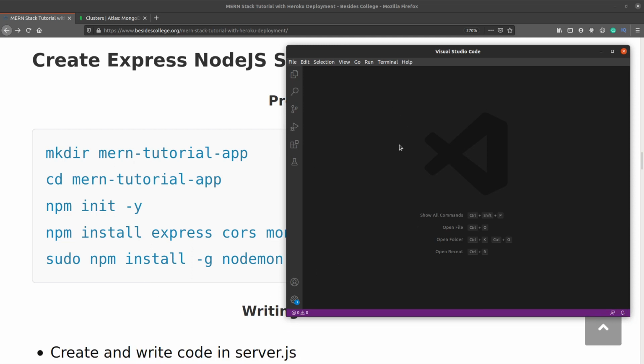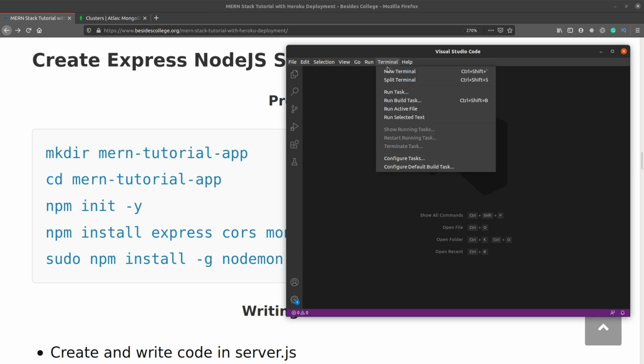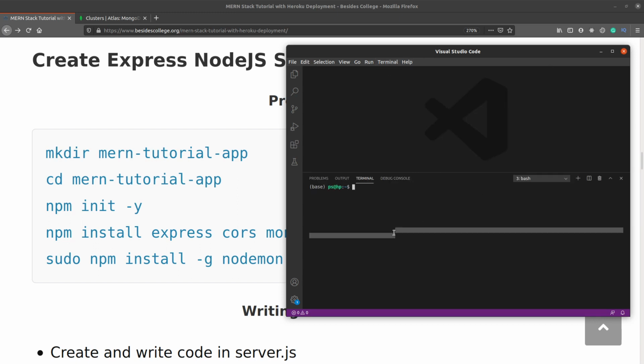Okay, open your VS Code. If you have installed some other application like some other IDE, that is Atom or Sublime, then you can always use the command prompt. But if you're using VS Code, you get an inbuilt terminal which you can use. And then here you can go ahead and start running your command.